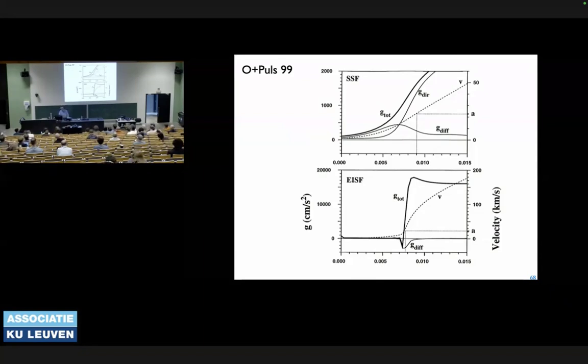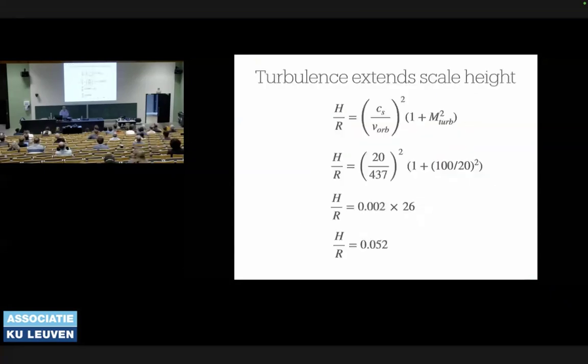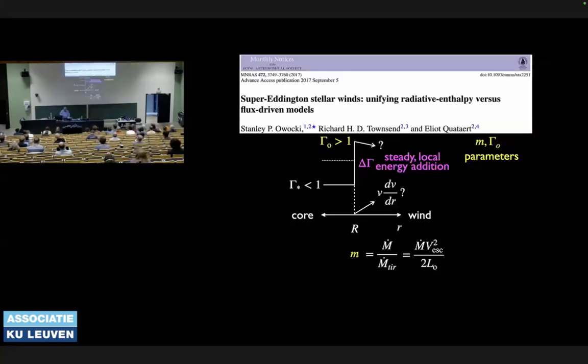But it only works for supergiants, for stars that are close enough to the Eddington limit to have lots of turbulence. What happens when you go to the low luminosity stars? You don't have the iron pumping, very important. You also don't have as much turbulence, observationally. And now you have to really work to make this wind work. And you choke it, you make the mass loss lower, and that becomes what we call the weak wind problem. John, I think, can talk about that a lot more than I can.